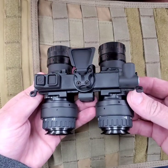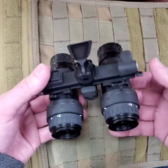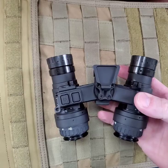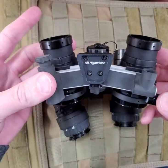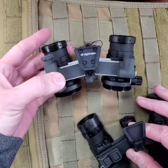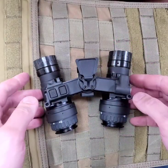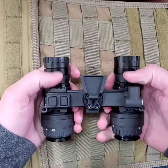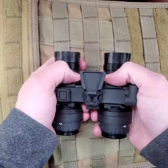Here is the latest release from AB Night Vision, the RP-NVG, ruggedized panning night vision goggle. I experimented with making a wide angle RNVG and immediately fell in love with it for doing anything moving — driving, walking, entering and clearing buildings — anything where you really value a wider field of view. However, for just observing while stationary, I found the overlapping fields of view to be annoying. So I redesigned our proven RNVG to allow the user to change from standard binocular configuration to wide angle and back in just a few seconds.